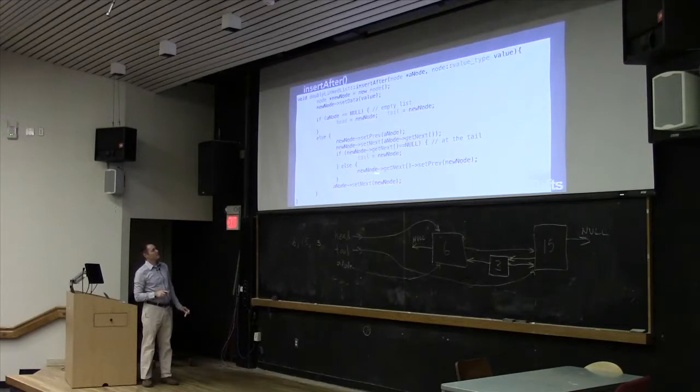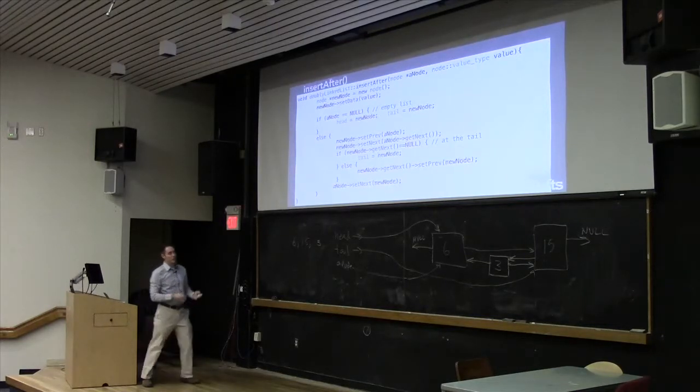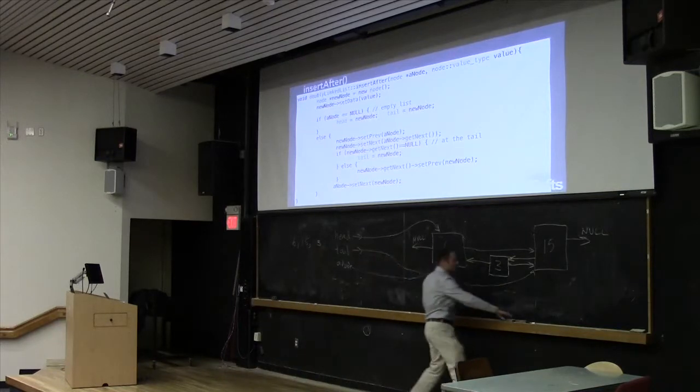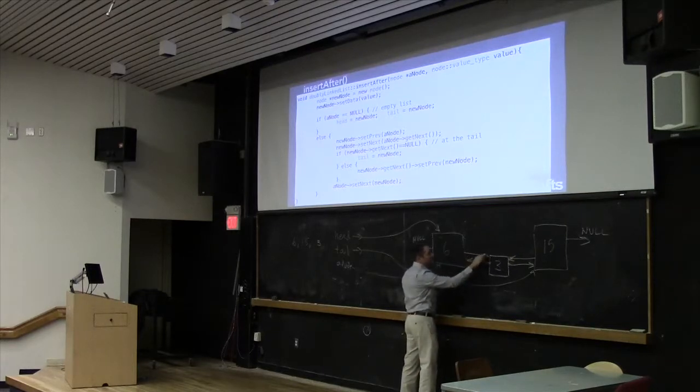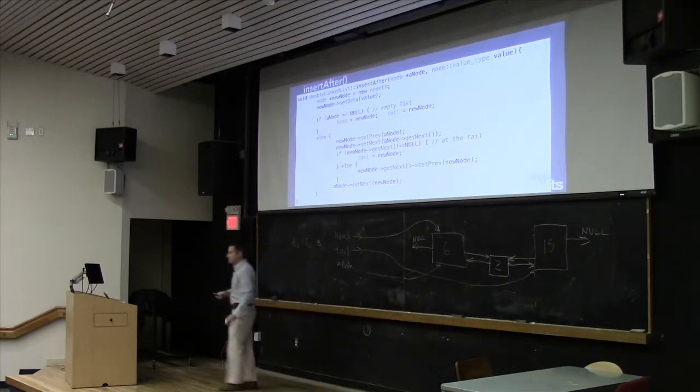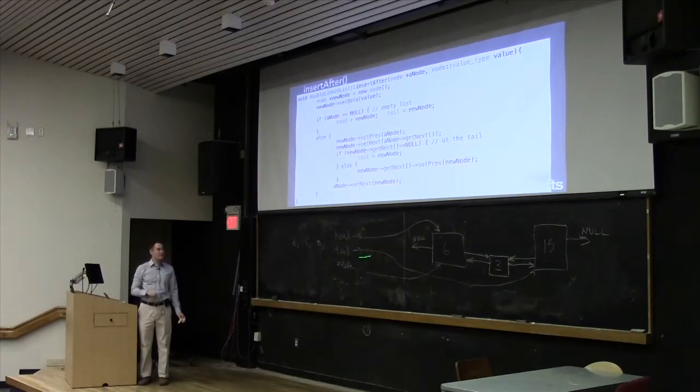So that was this one. There's one final pointer we need to care about, right? It's the next of the one we passed in, which we set to be the new node. We're saying the next of the one we passed in now needs to go to there. Because it was somewhere in the middle, we didn't need to fool around with heads or tails or anything like that. But we did need to make sure that all these pointers, we need to change 1, 2, 3, 4 different pointers to be correct, right? Just so this is the guy that gets his arm broken in Red Rover. Okay. So questions?